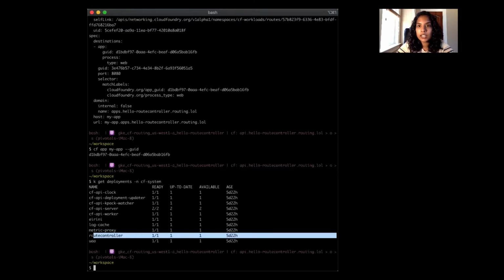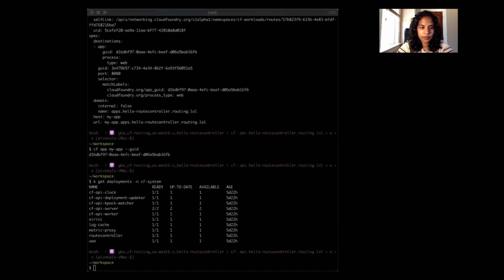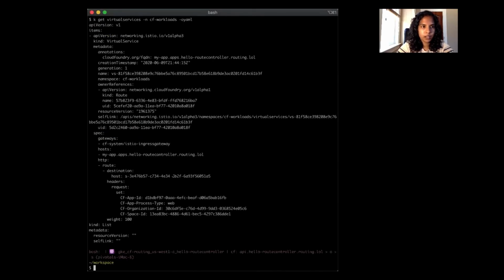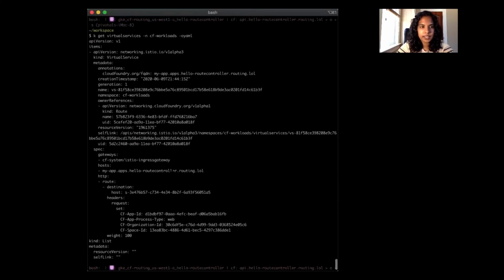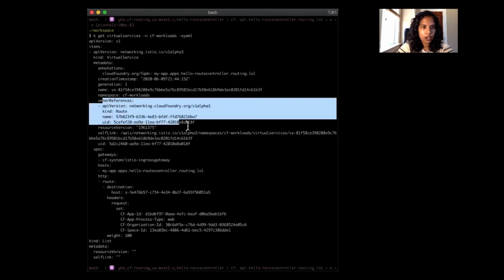And let's also take a look at the Istio virtual service that was created by RouteController that corresponds to the route we just saw.